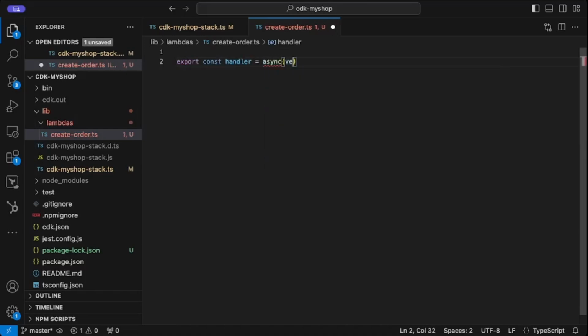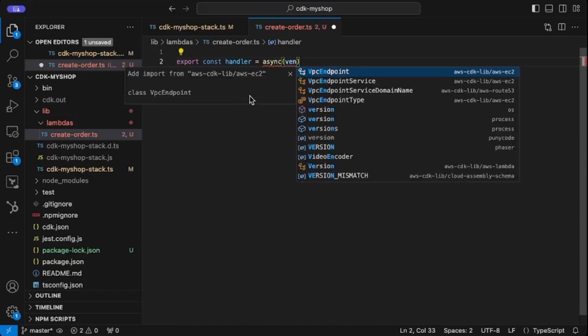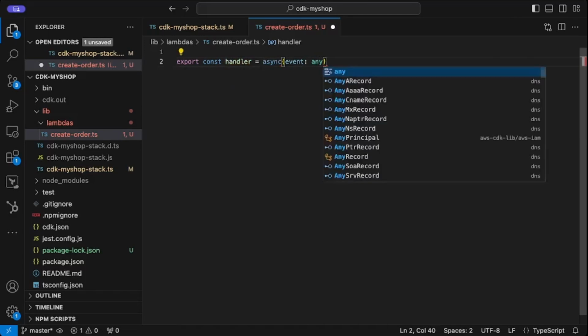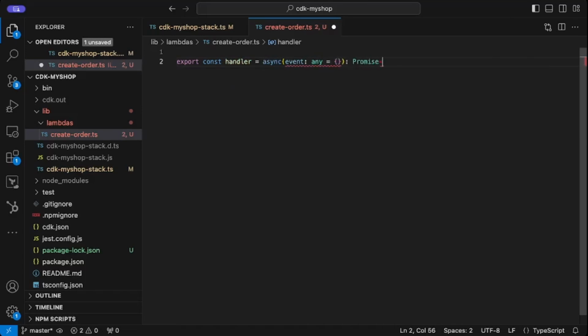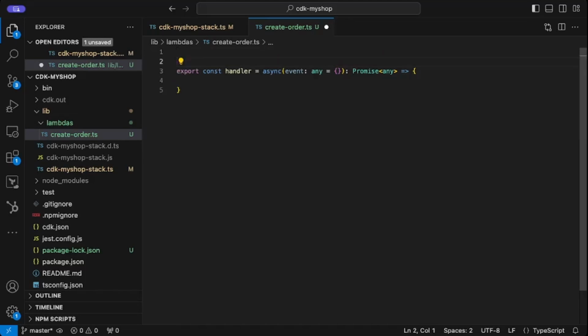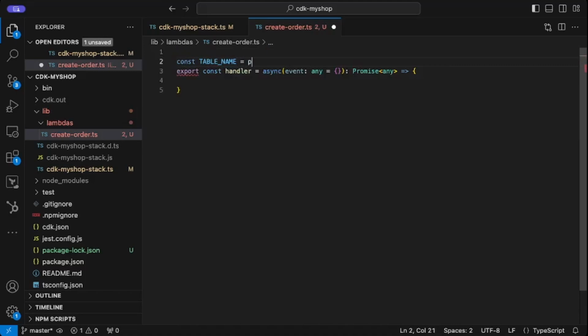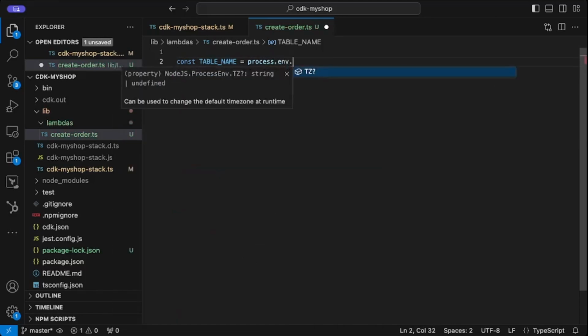So this is just boilerplate stuff for implementing any Lambda function. So I'm gonna grab the table name here. It's coming in as an environment variable, so gonna pull it from the environment.